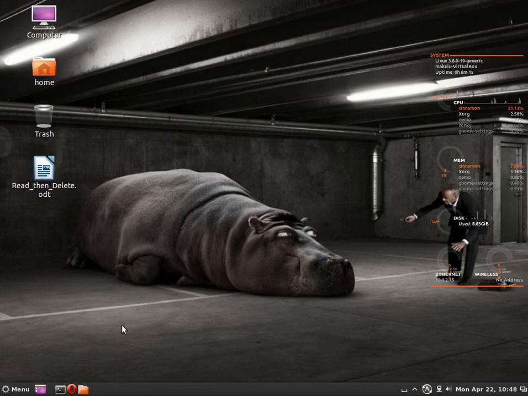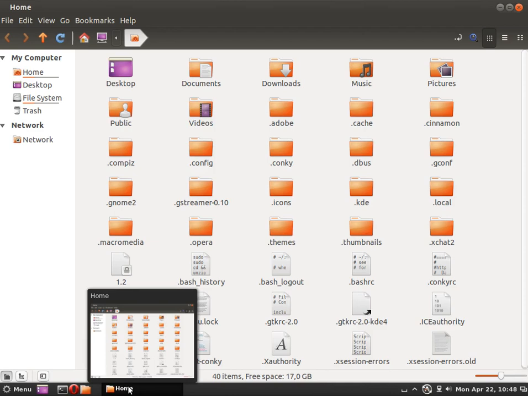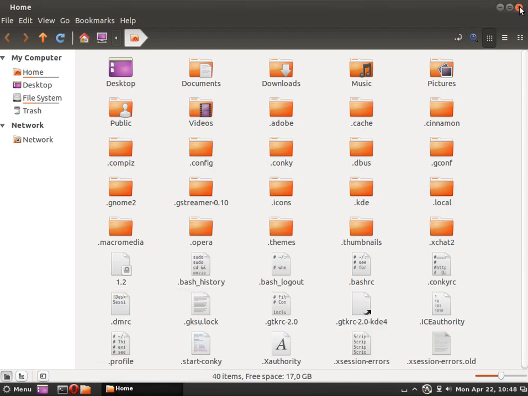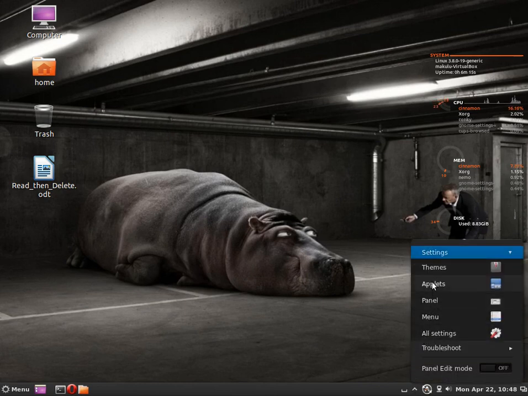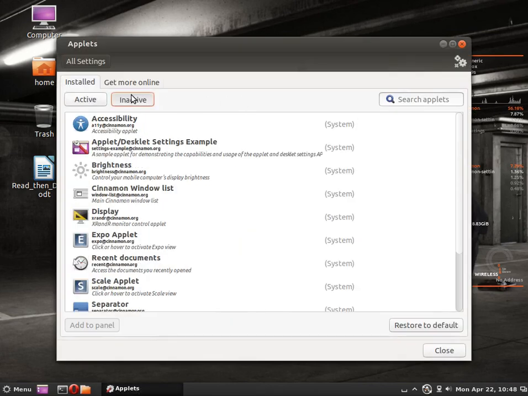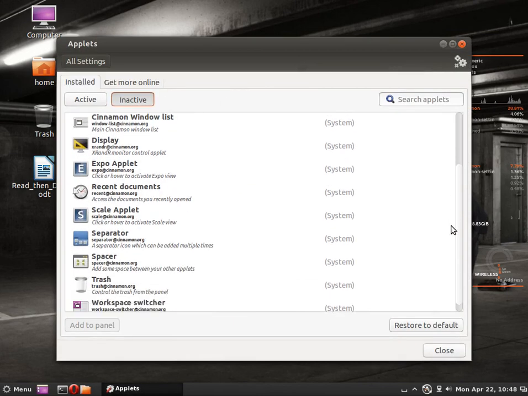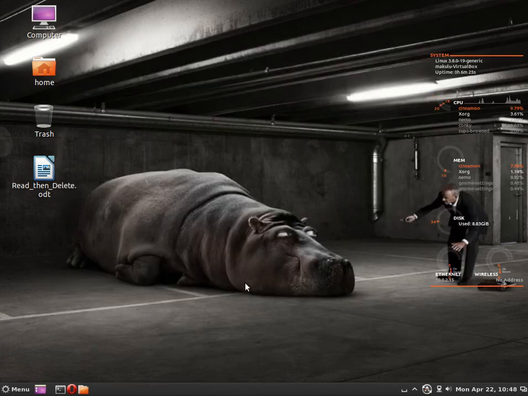The other things we've added onto all of the desktops were a few extra applets, like for example in Cinnamon you've got the Windows Preview applet that we've added. In the actual applet list we've added quite a lot, but we have not activated most of them. You can see here they are inactive. There's quite a few here that are inactive that you can activate if you want to. Same with desklets and extensions.